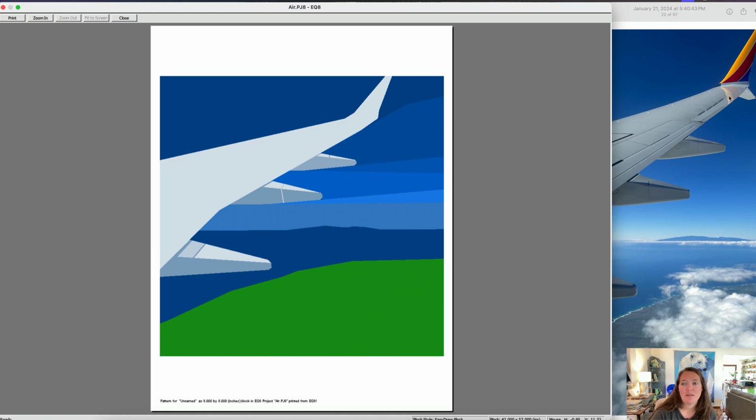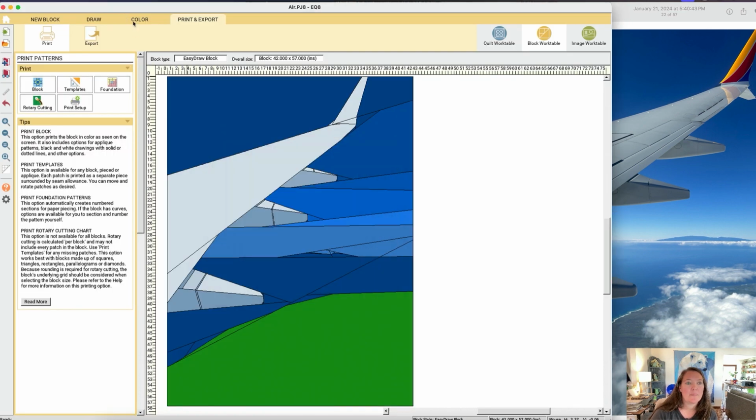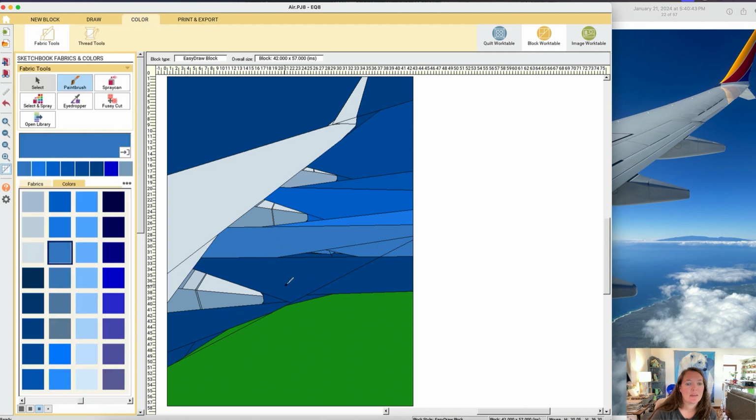We're gonna add some detail to this wing. I really like that there's a reflection on the wing, so we're gonna have to figure out that, but I really like that. I want to differentiate between sky and mountain and ocean.